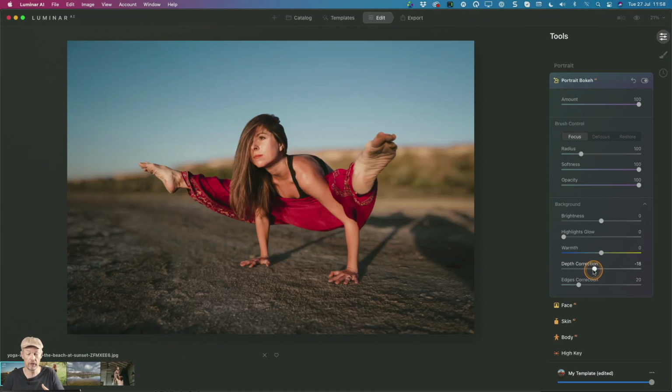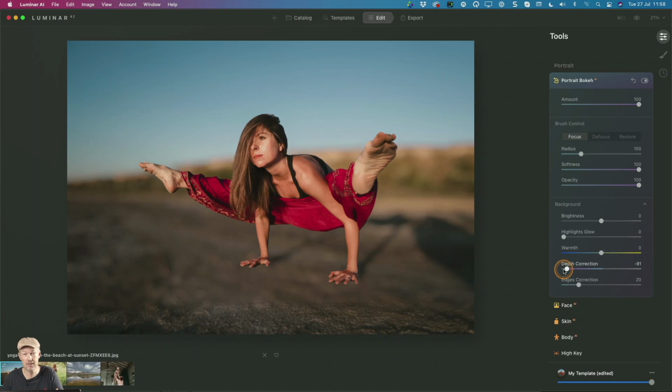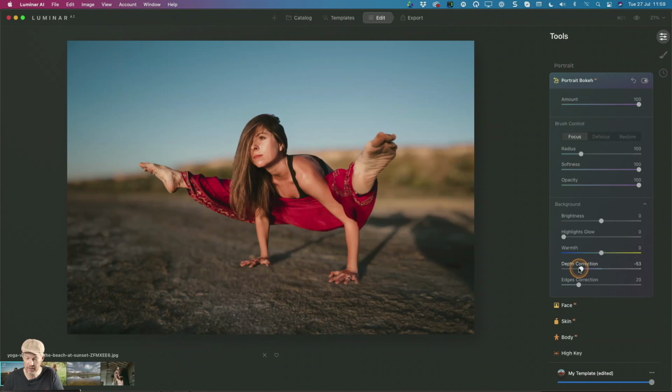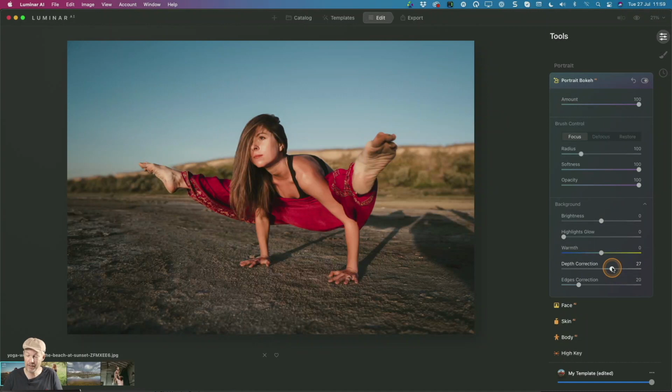Now obviously I can overdo it to the point where it doesn't look real. Now this here, she's floating on her hands. That's not real, obviously. But anywhere where the depth only starts to happen after the point where her hands meet the surface is good. So I can do either this, or I can put the depth further to the back. So you have two ways to control the strength of the effect, the amount slider, and then the depth correction slider, right?